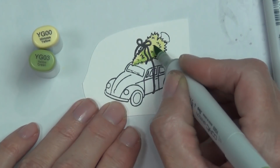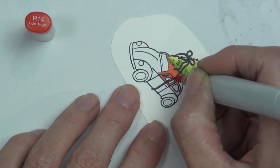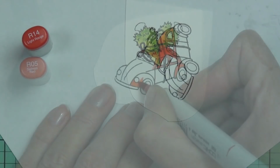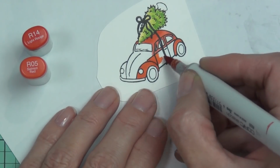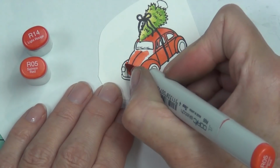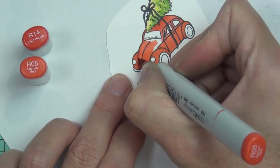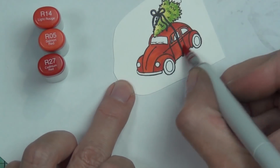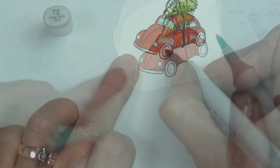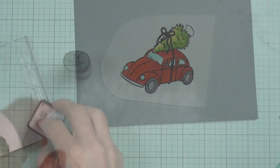So I've stamped out another image, and this is from the same set again. This is the Hometown Christmas. It's a really sweet stamp set, and just doing some really simple Copic colouring. It's the VW Bug car, and I thought it'd be a nice bright red colour. It's going to stand out on that background, and it has a tree tied to the roof, so I thought that really ties in with my tree background that I stamped, my lines of trees. I will list all of the colours of the Copics that I've used over at my blog, but otherwise you can see the tops of the lids off to the side here. I did do a little bit of shading, not a lot, and I did actually fussy cut this image out, but I don't actually share that with you here on the video.